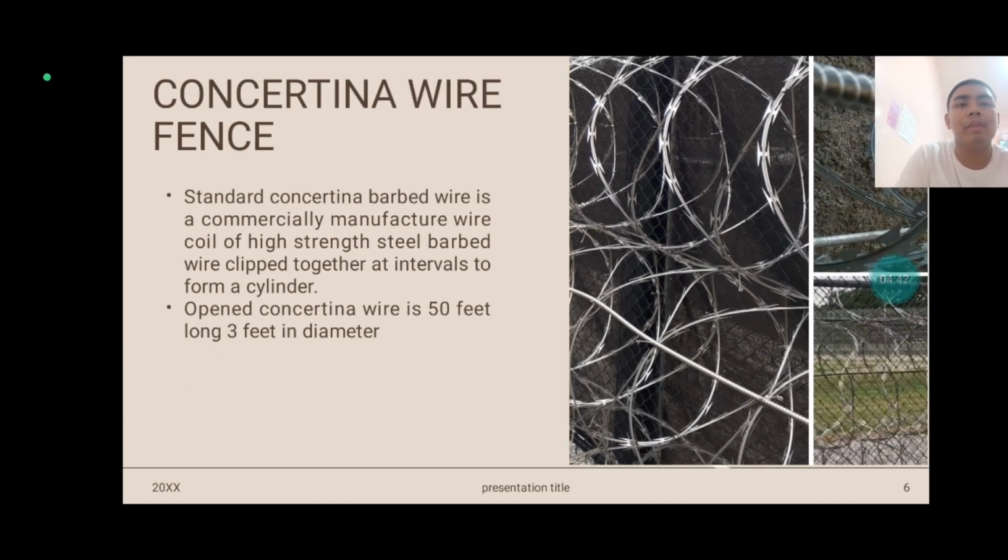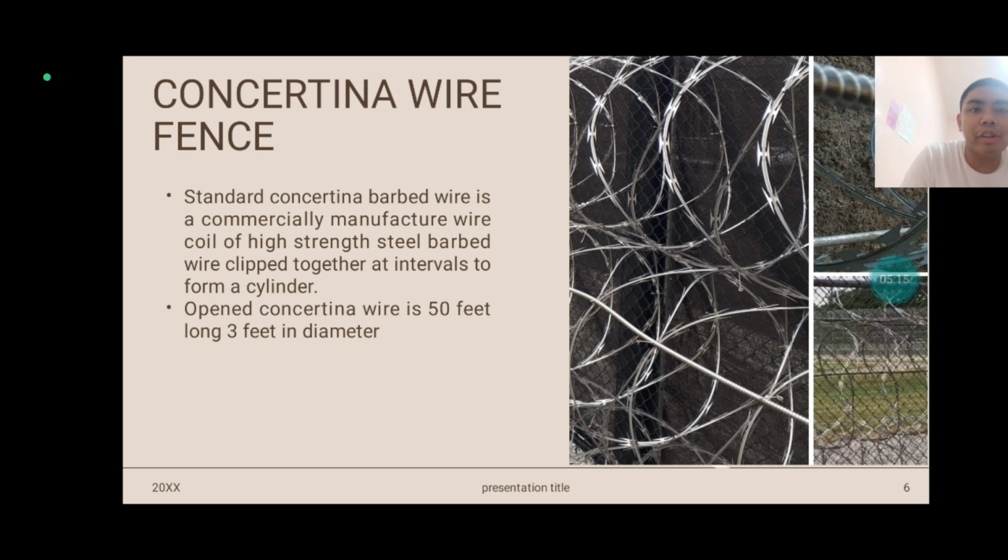So next, concertina wire fence. The wire is a commercially manufactured wire coil of high-strength steel barbed wire clipped at intervals to form a cylinder.